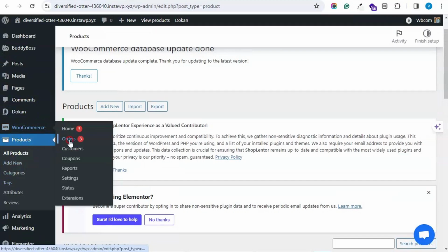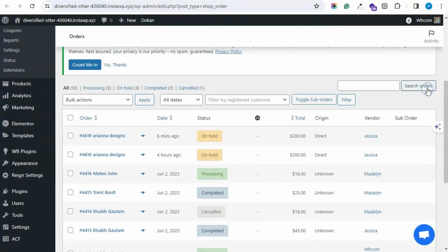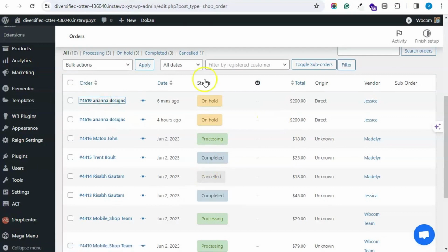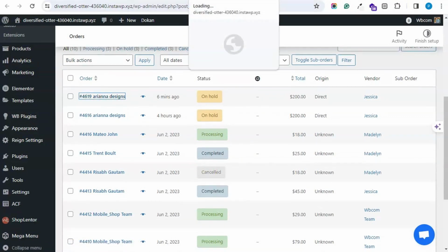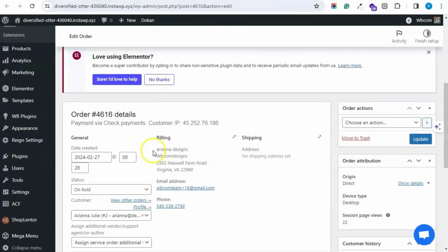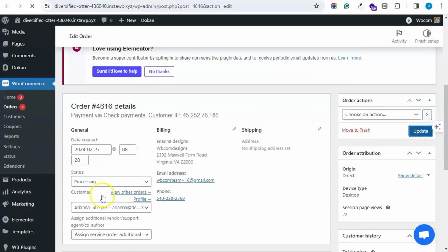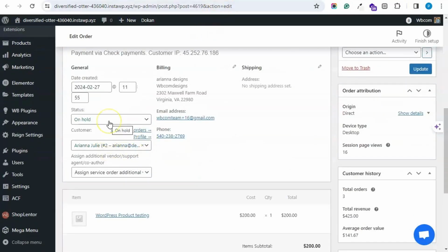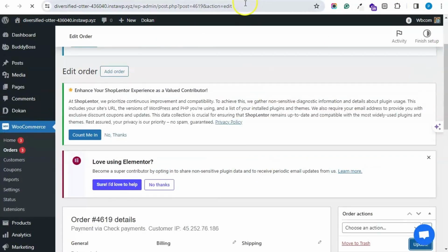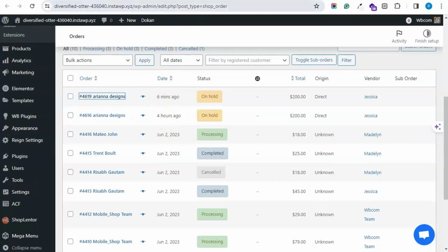In the demo, we will place a code snippet, so users should not have to switch to the admin to process each and every order. So we will do that. For now, I have set it as processing. The current order is this. So I have set both the orders as processing.